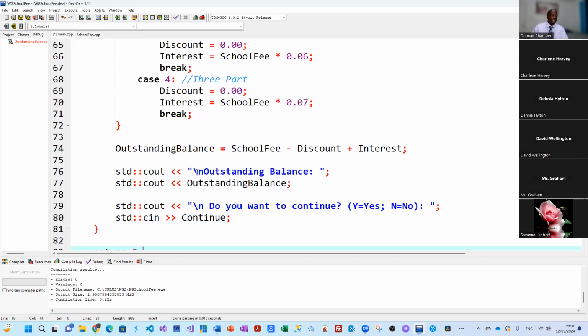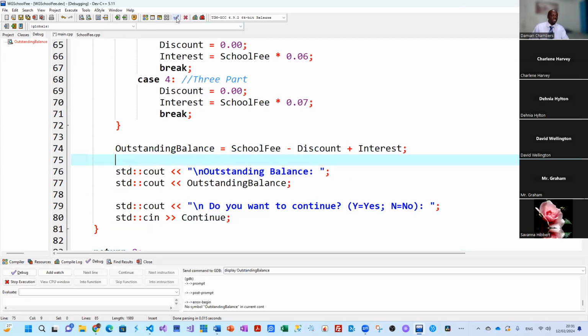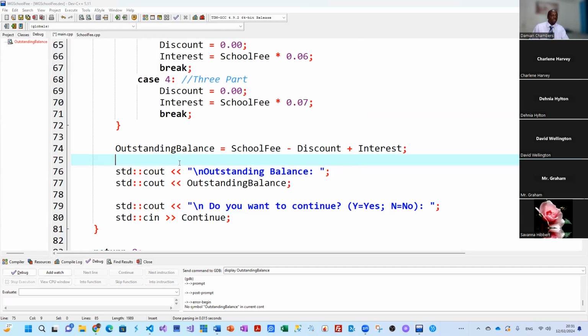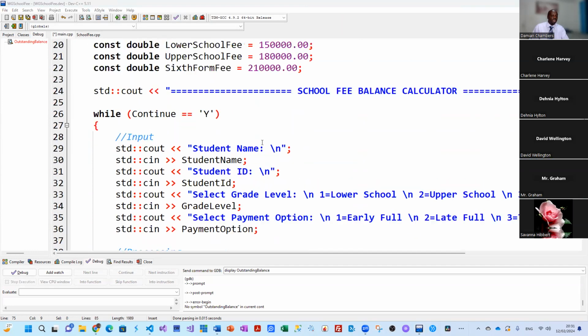Okay, so I want to do the proper thing. Should I put out anything else? A nice tape. Anyway, let me run it first. I think I want student name to be in the same line, so I need to take this out and then put the line break here.